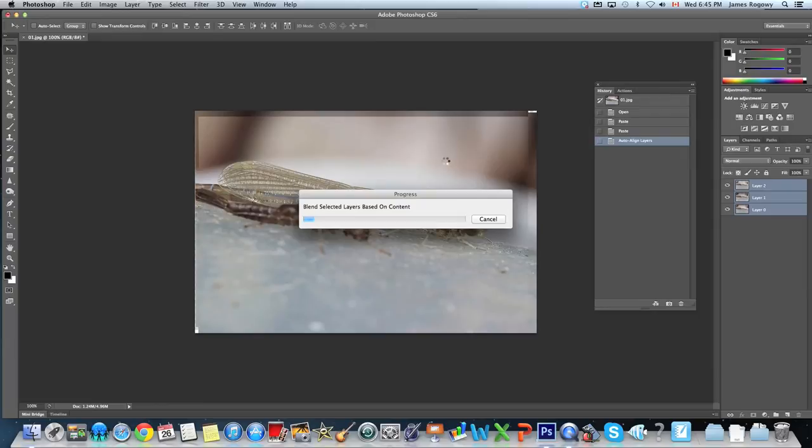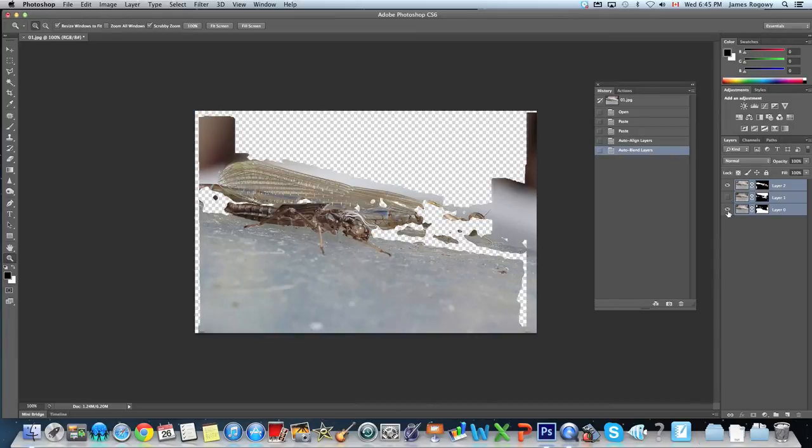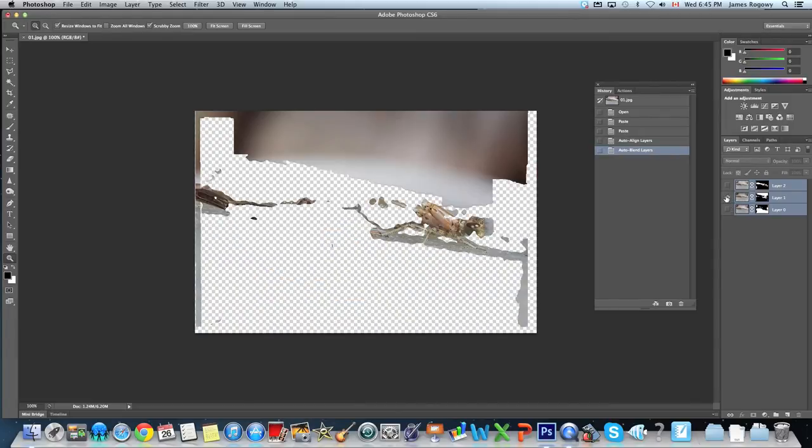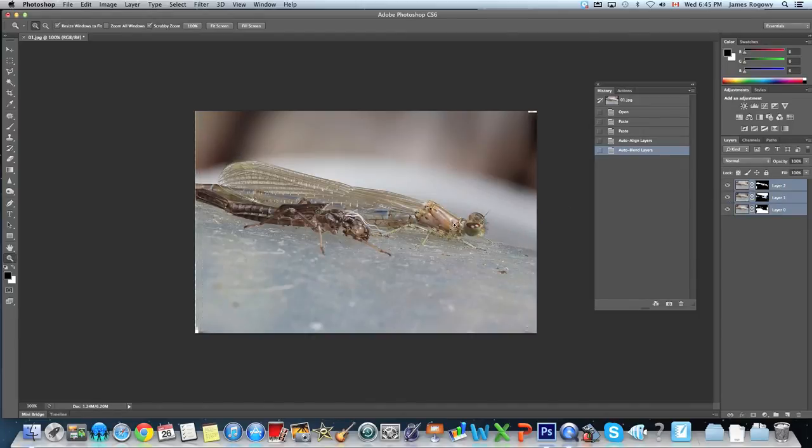So I'm going to hit OK. Takes a couple seconds, doesn't take too long. And what it's doing is actually pretty amazing. It's comparing each image on each layer and finding the sharpest parts, the parts that are in focus the best, and merging them together. Now look at that. There's our example. Hard to see, sorry. There it is. If we look at each layer, there's the first one, there's the second one, there's the third one. Photoshop has done a great job of finding the sharpest parts of each image and combining them into one macro photo.